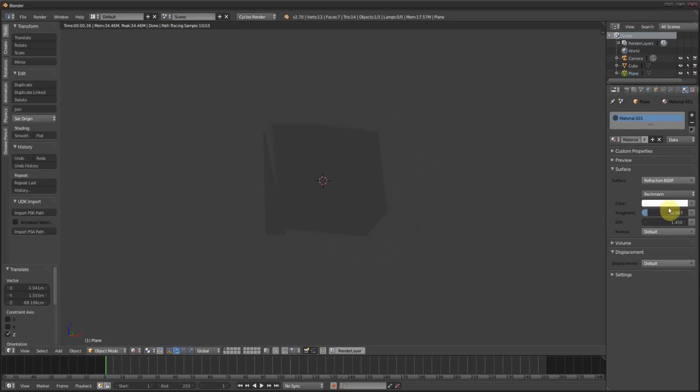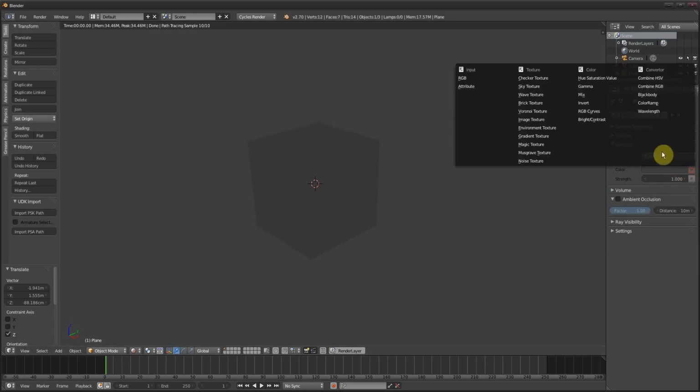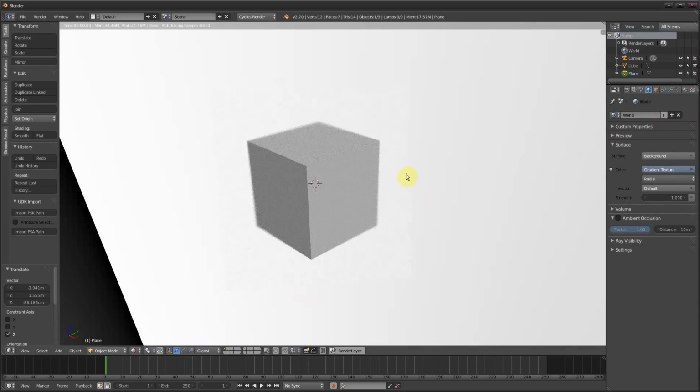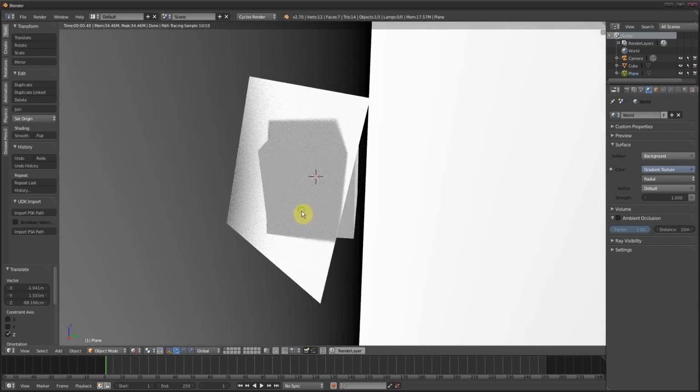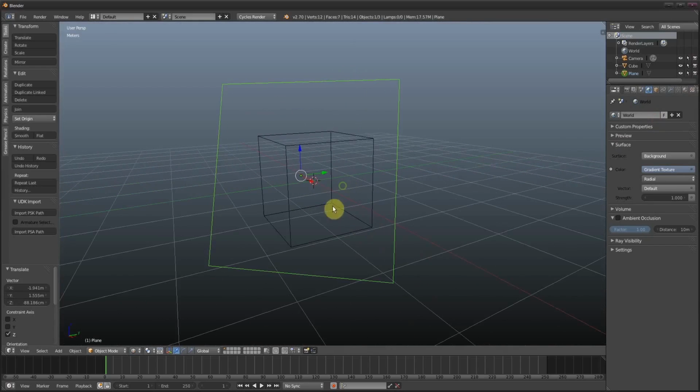If we go off to the side, you can see where the refraction is coming in. I'm not quite sure how to change that. We might be able to use a glossy shader instead of a refraction shader for just the blur and no refraction, but I'm just going to leave it a refraction. I'm going to change the world to a gradient texture, and change it to radial, just so we can see it a bit better. There's our plane, there's our cube. It's kind of cutting it a little bit.